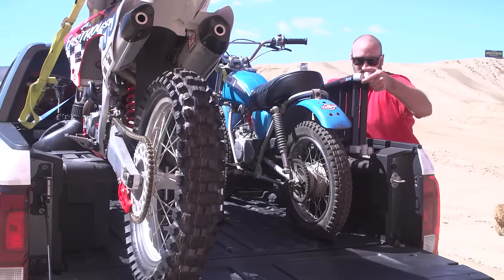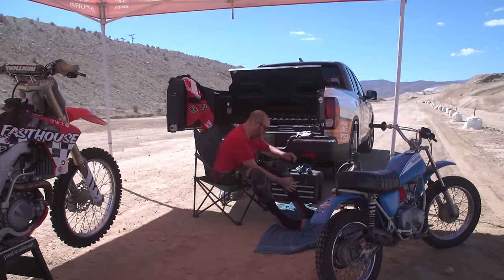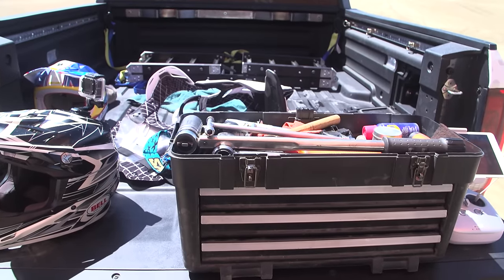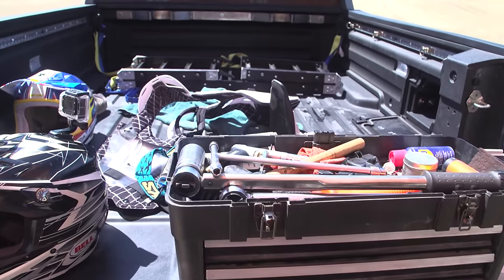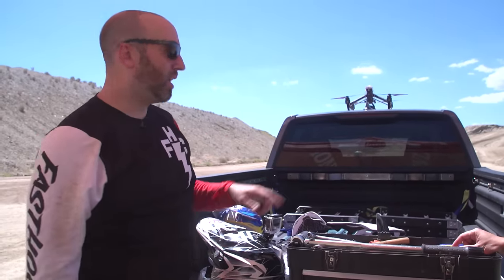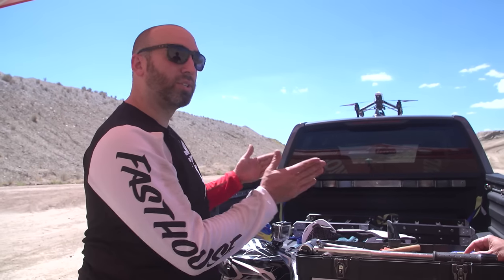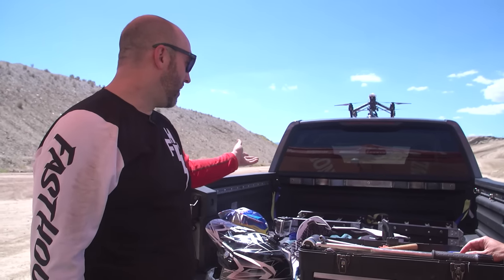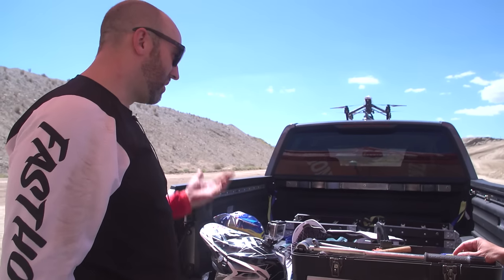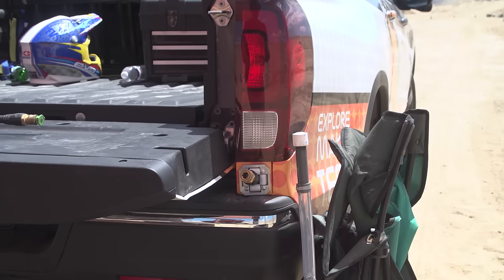So today you rolled up with your mobile workshop on the side of the track, you unlocked the in-bed trunk, you pulled your gear out. There's a lot of gear here. Walk me through what you take to the track. Well, I put a lot of stuff in here. I put in additional adjustable tie downs so I could strap things in wherever I want. We fabricated a wheel chock up there so that when I tie the bikes in, the wheels don't turn. And then the ramp comes out and stores away real nice and easy. And of course, there's all the modifications you put inside the truck. Yeah. The compressor, the pressure washer.